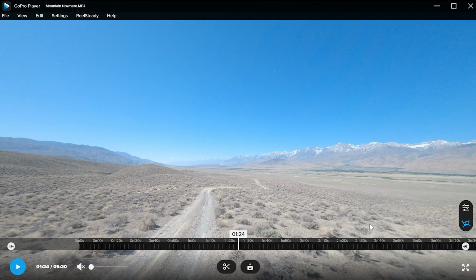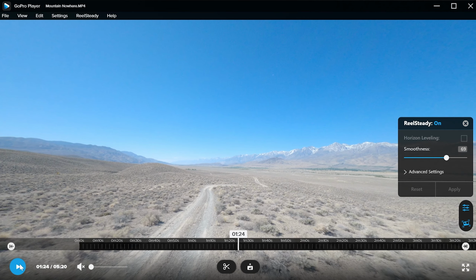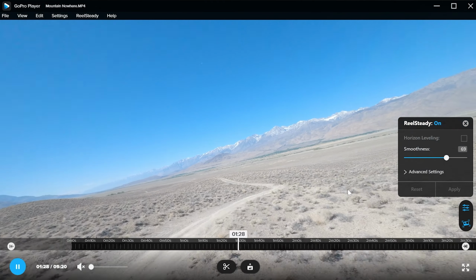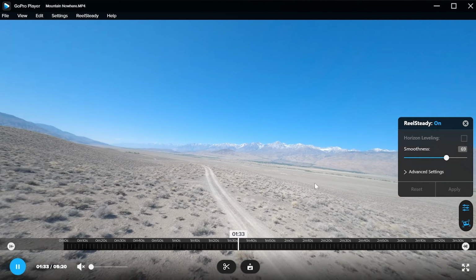Also, you can go into the controls over here and click on that. You can adjust the smoothness if you want it to be smoother. Hit that, hit apply, and it will adjust that on the fly. And something to note is that the newer version is actually using your GPU, your graphics card.